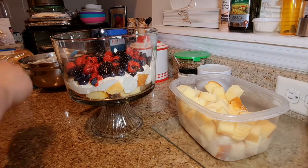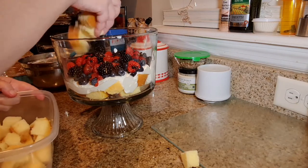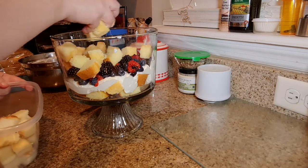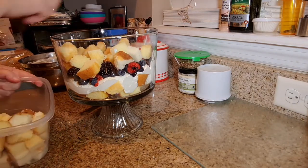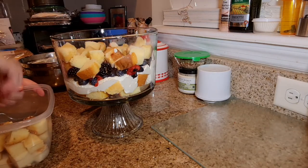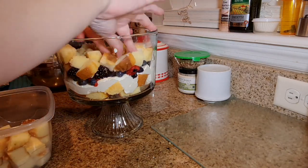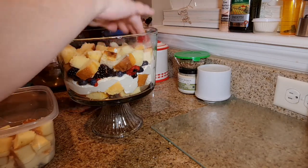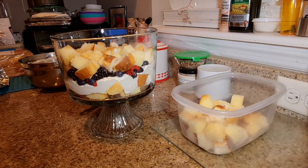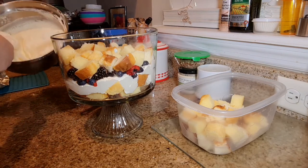Okay, and then now we're going to repeat that. I'm going to put half of whatever is left of my cake, half of the remaining of my custard.